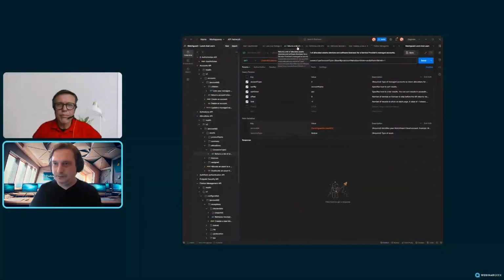Other things that you can do with the allocation API is to get, for example, how many Fireboxes are allocated to an account. In this case, it will be on our account also. I use the type Firebox.